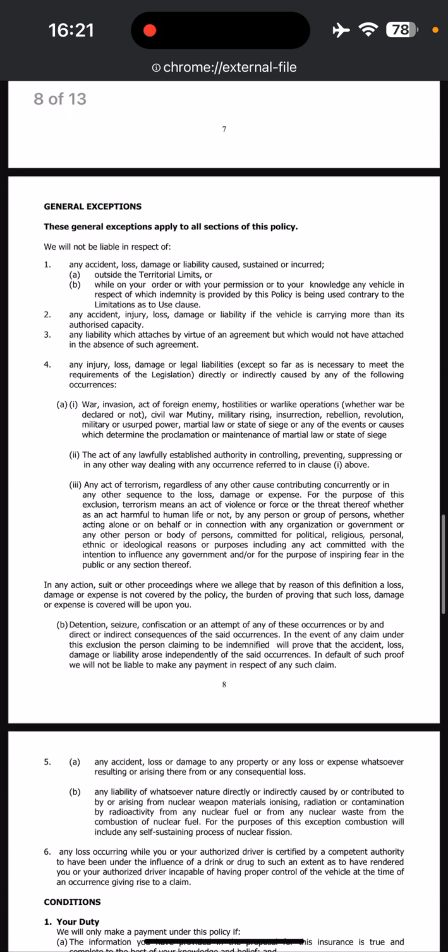And then on page 8 of your insurance policy, you normally get general exceptions. Now, these general exceptions apply to all sections of the policy. You see, so it normally just says all the exceptions that are not covered. So this is the most important bit, guys. Hapa ndo unapoteanga. This is the bit whereby you need to know what you can buy back in your policy and what you can't buy back. You see, so this part is very, very much important. Just read and you're going to understand.